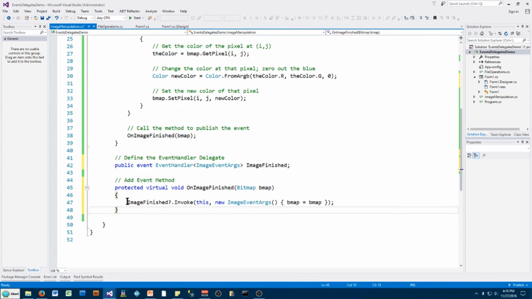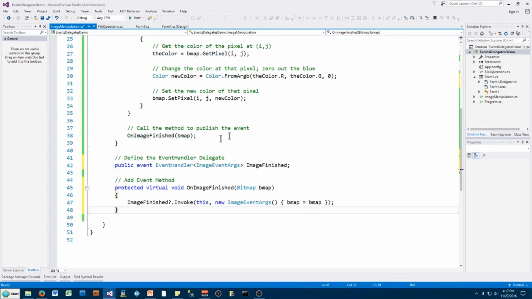And the syntax of this is a little bit confusing, but it basically says if the event handler delegate has subscribers for this ImageFinished event, then invoke this method, and the sender is this class, and I'm instantiating new image event args, and I'm passing it the bitmap.